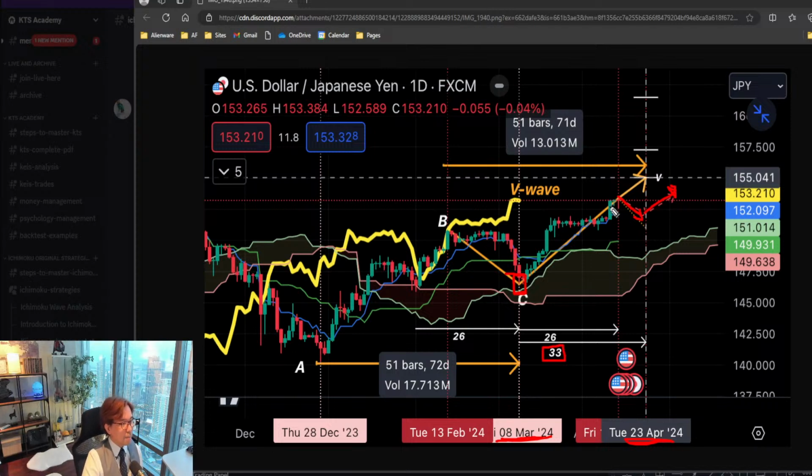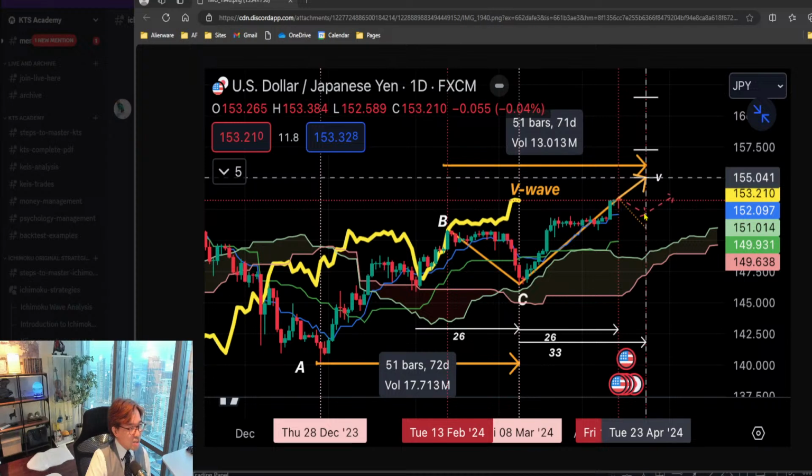But either way, I think the price is bullish. It may either be continuously bullish this week, or it consolidates or retraces until around the 23rd of April and then goes bullish continuously. Right, so that's something that was interesting, and that's something I wanted to share with you, everyone.